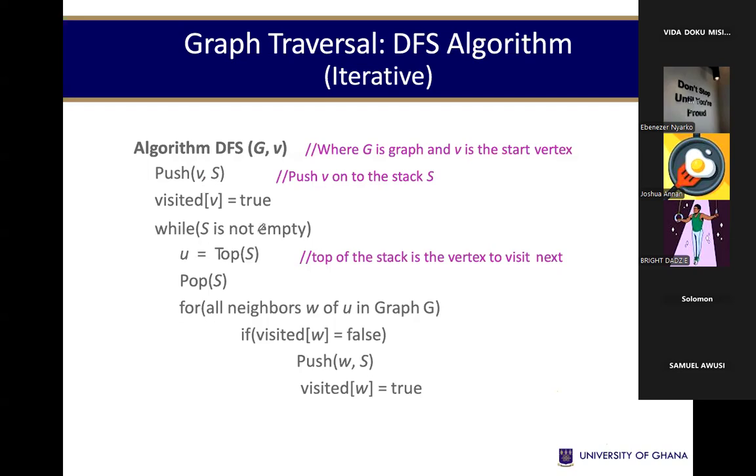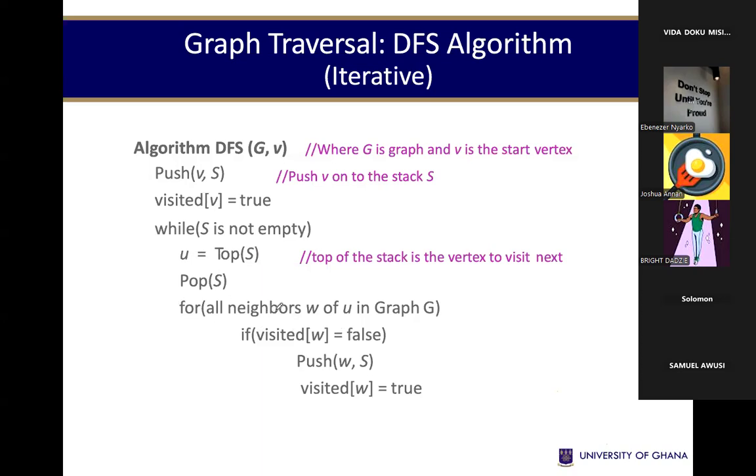The stack is no longer empty. There are elements inside. Then I need to be able to identify who is at the topmost, okay? So I use the top to identify the vertex which is at the topmost of the stack. Then I'm going to identify that particular topmost element as U. Then now what do I need to do? I need to pop S. Pop S means that if I've identified that the stack is not empty, there's an element inside, I need to pop the U. Pop U means I'm going to service U.